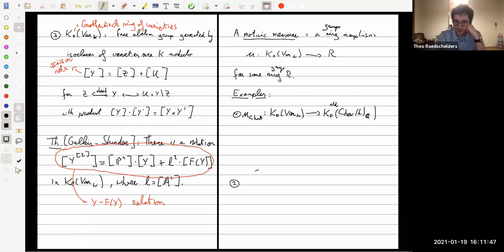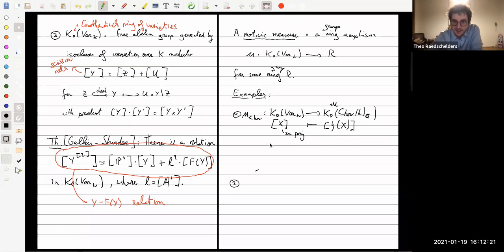So I'm using this alternative presentation here. To define such a motivic measure, we only need to say what it does to smooth projective varieties and then check the blow-up relation. So if I take a smooth projective variety, of course, I send it to the class of its corresponding Chow motive. And the fact that the blow-up relation holds here goes back to the very first paper on motives by Manin in 1968, even, I think.